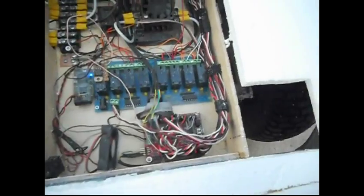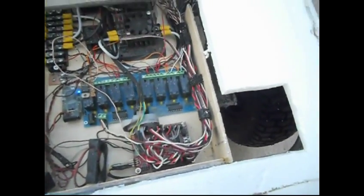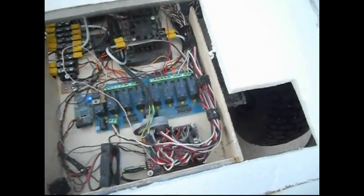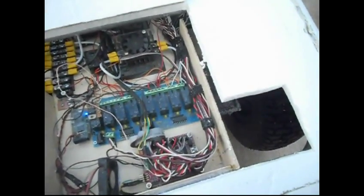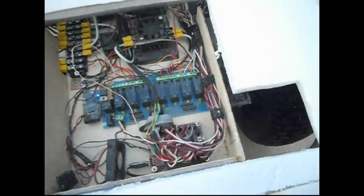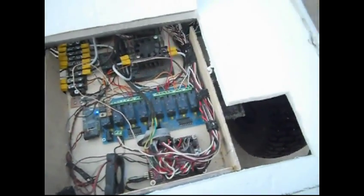There's the base micro servo controller. It's a nice unit to use for this guy. Of course, I thought about upgrading to Arduino, but this works so far. I'm still learning Arduino.